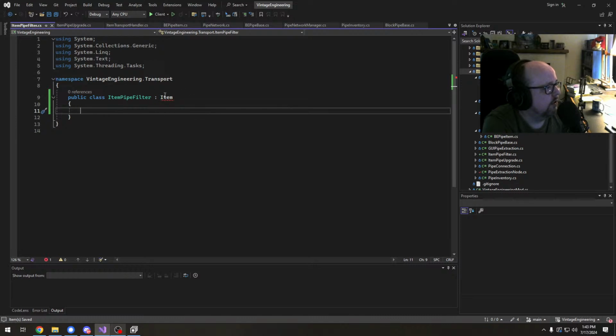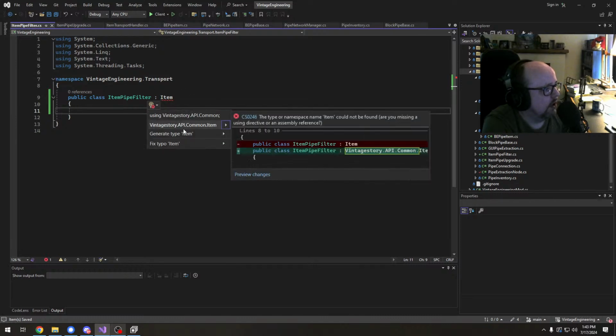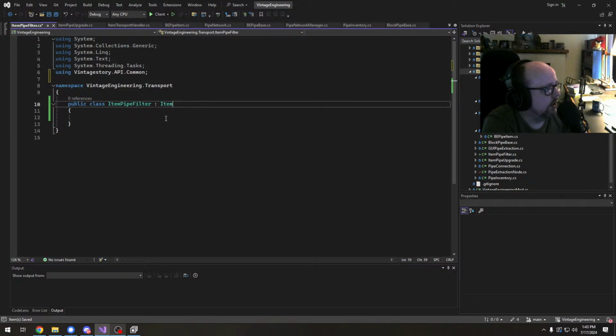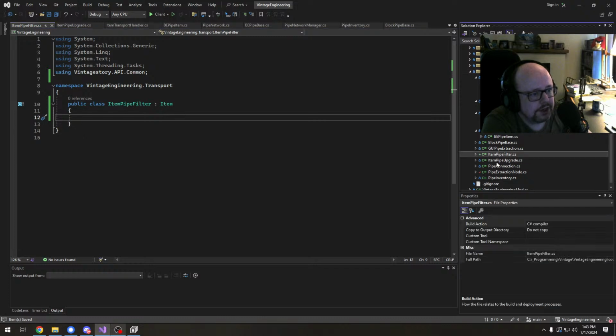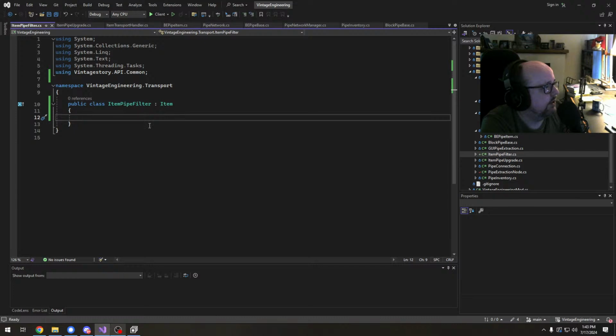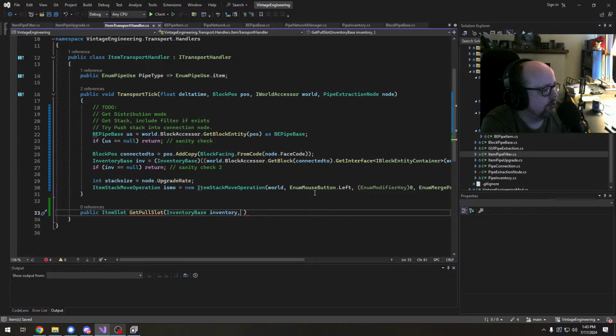Item using, yeah. Why didn't you use that already? Okay. So item pipe filter is the actual filter inside of that item slot. It'll have no code at the moment, which is fine, but it allows me to actually pass it in here, which is item pipe filter.